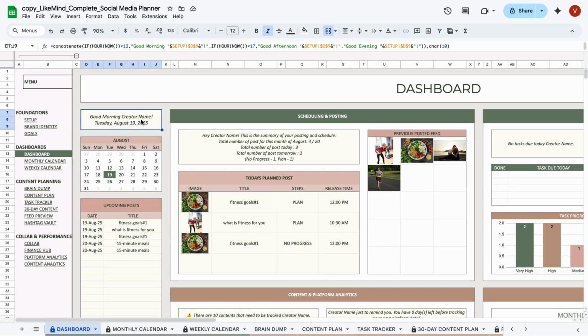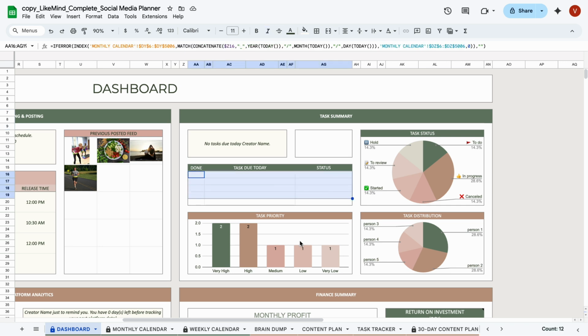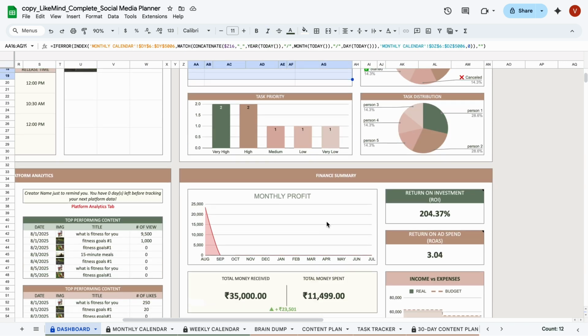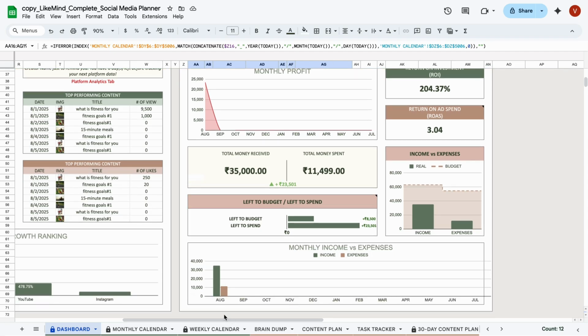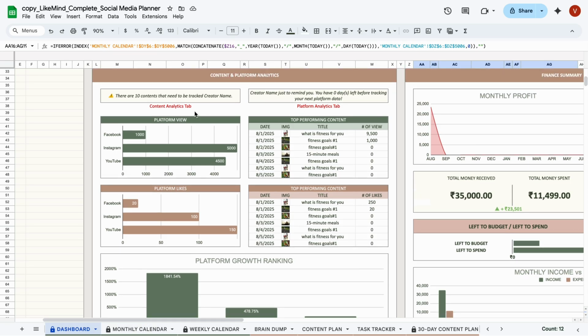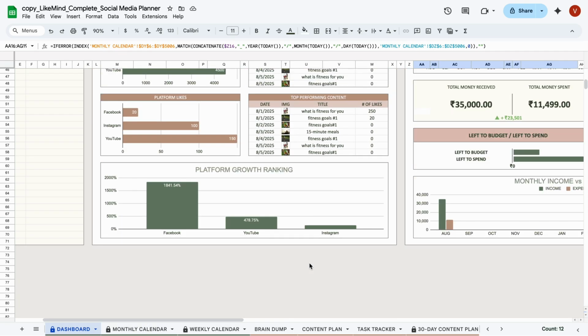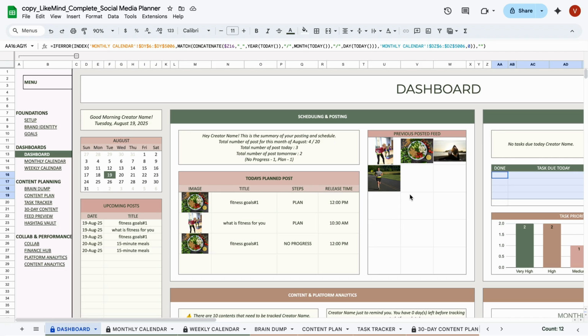So whatever you've planned, your tasks to do, anything pending, who is responsible, your distribution, your financial summary of your income and expenses, your content analytics, your top performing content, how your platforms are doing growth wise. So everything is available in this one dashboard and is dependent on whatever you filled in the other sheets.